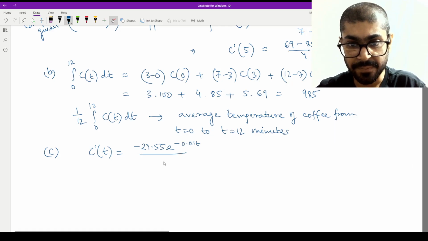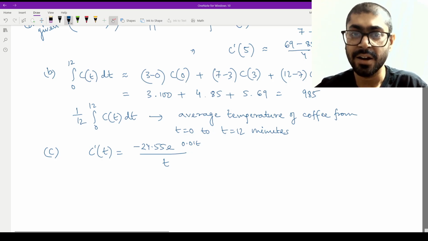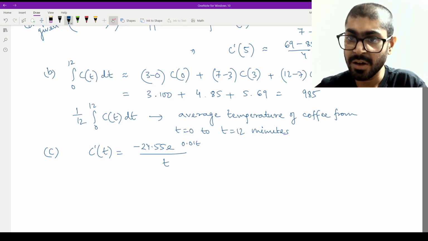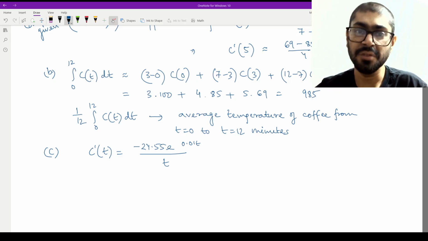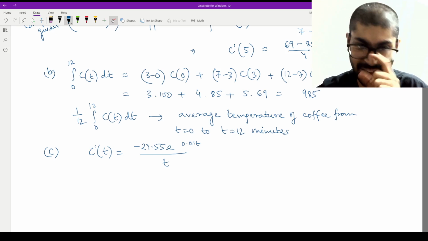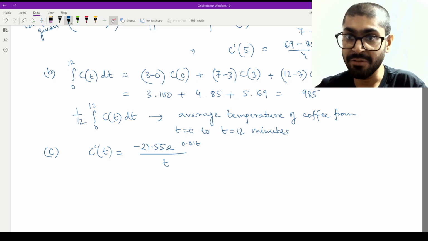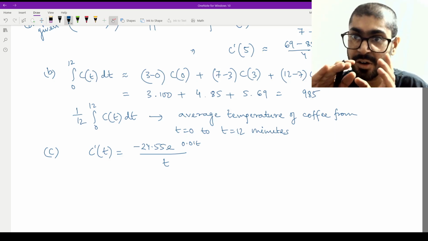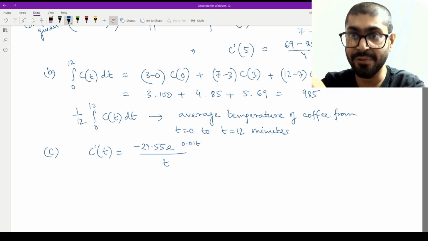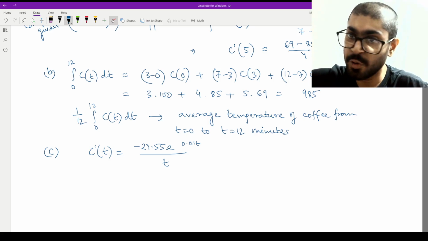Okay, divided by t. This is positive. This is given as the decay function. Now the decay function will just give you the amount of decay that happens after the table ends. The table ends at t equal to 12, so you have to figure out what the decay from 12 to 20 is supposed to be. You can subtract that from the end value at 12 and get your answer.